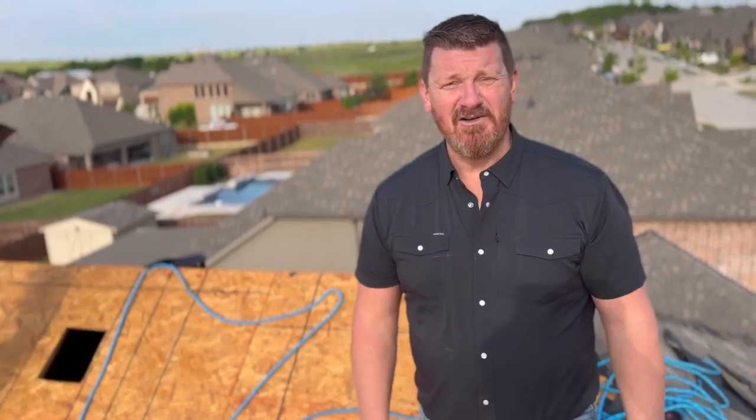Several months ago, we had a really big windstorm that came through here with winds up to 85 miles per hour. There were a lot of shingles blown off everywhere. We did a lot of patches, we did a lot of time doing it, but unfortunately insurance companies don't like to pay for wind damage, so it makes it very difficult.